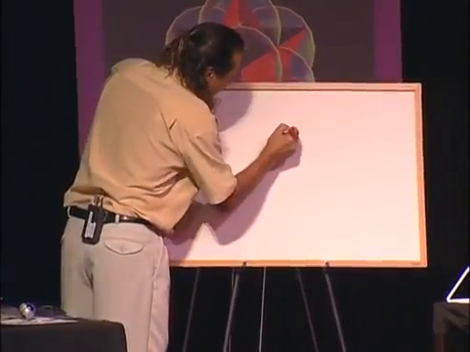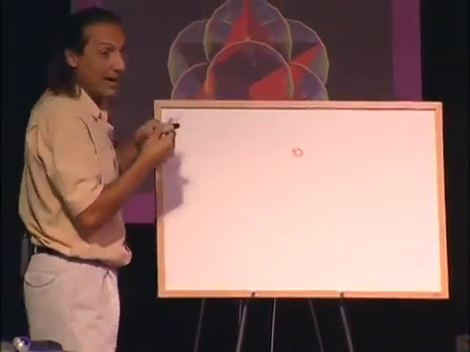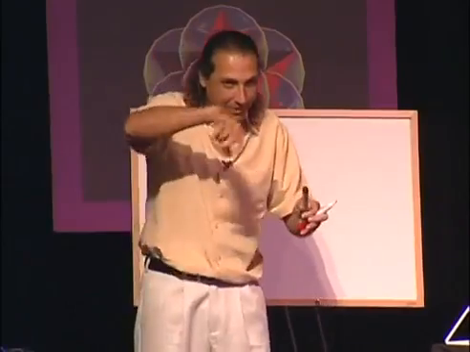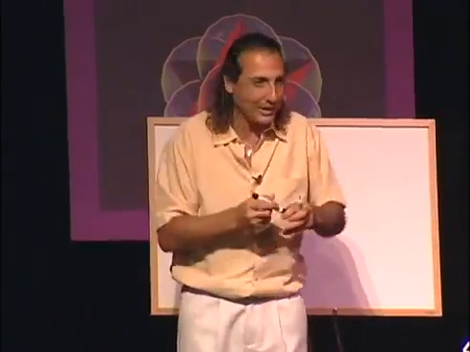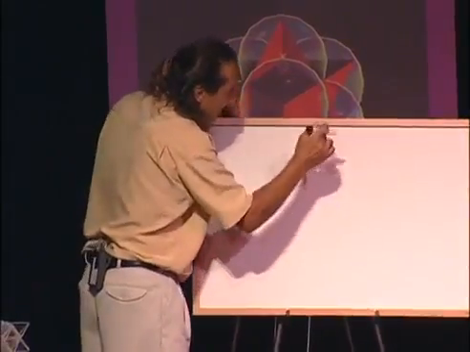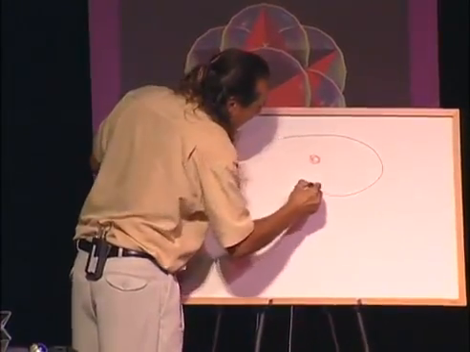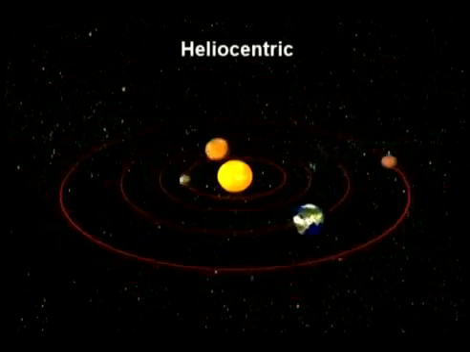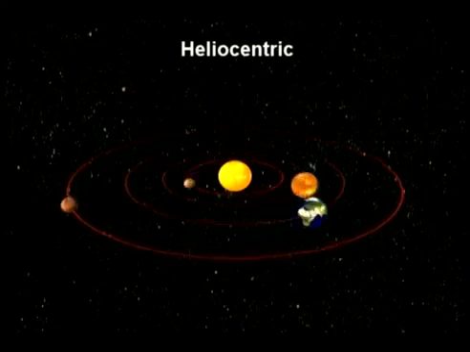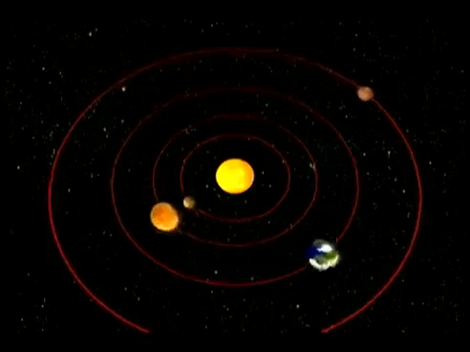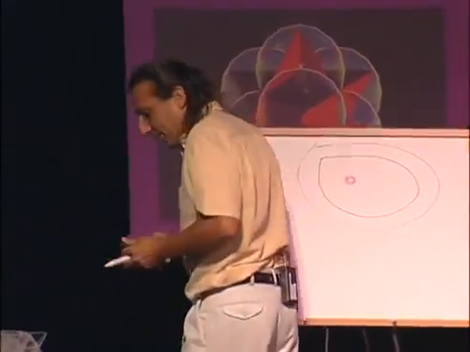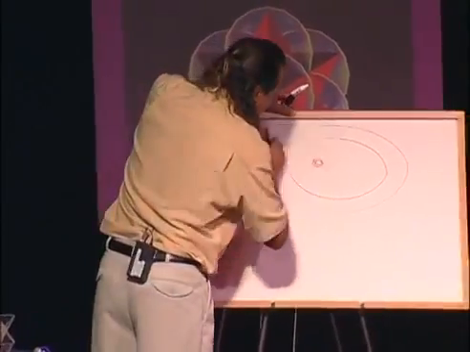That the sun is in the middle, and in my school, we even had a little machine with a little crank you spun, and the earth went around the sun with the moon and everything. And so they tell you, oh yeah, that's the sun, and then the planets go around like this in an elliptical course, and depending on the interaction of all the planets, it's either elongated or more round. Well, actually, that is absolutely incorrect. Thinking of the solar system in this manner is equivalent to thinking that the Earth is flat.